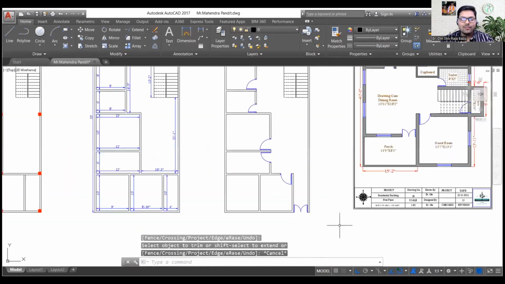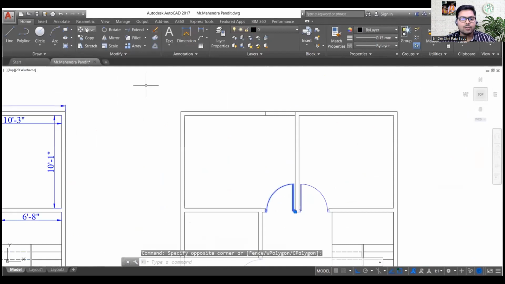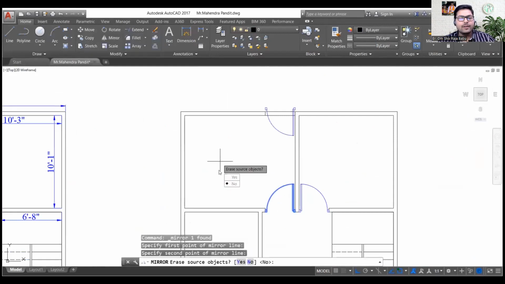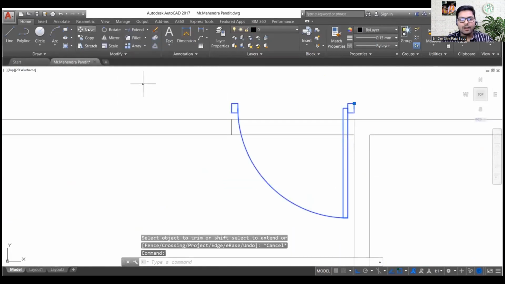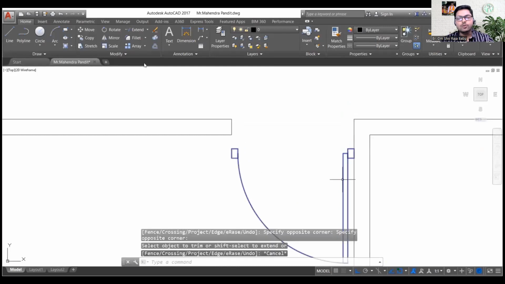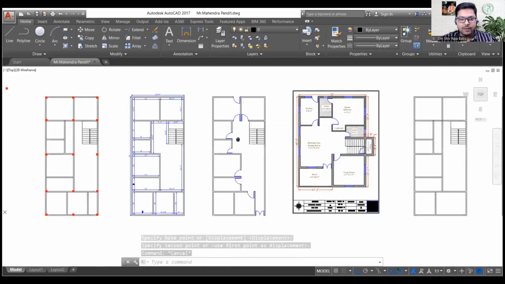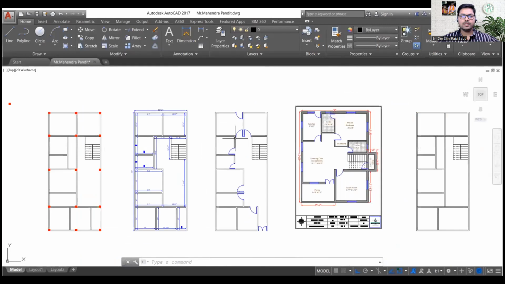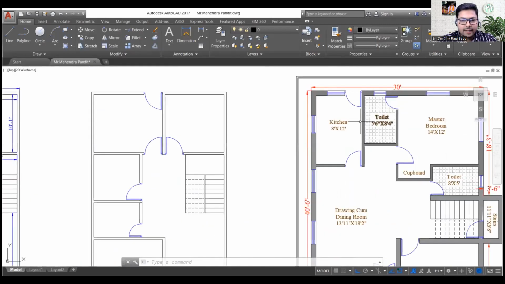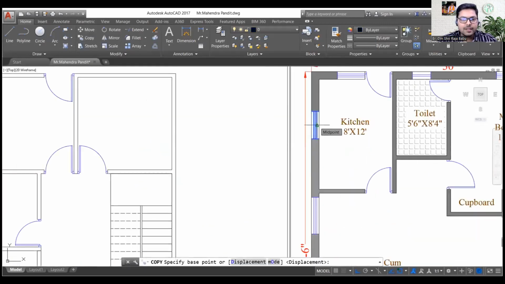Now you can see there are a few extra lines that I don't need over there, so I can simply trim them out. And I will need a door at the back of the building, so I will simply use the 3 feet 3 inches door over here, and you can see I placed it. Now the next thing that I need to do is to place the windows.